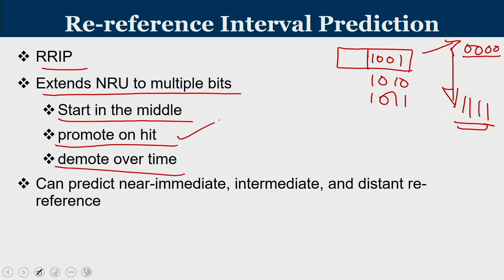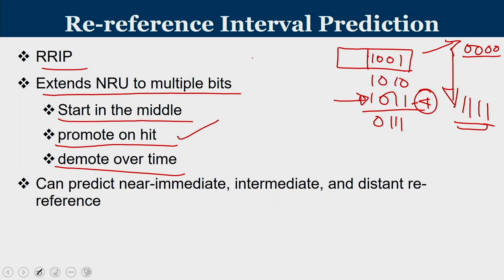That is, promotion generally happens on a hit. Now, when will demotion happen? Let us say at the end of every 16 cycles, I am going to bring down the value by, let us say, minus 4. So, this value is already 7. When I subtract 4, the value will become 7. Now, think of a case, I was 11 at that point of time and then a constant value was subtracted.